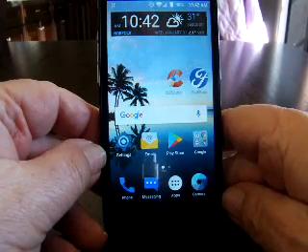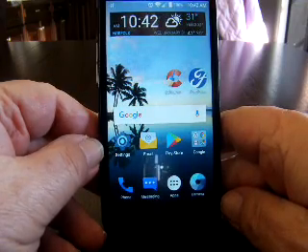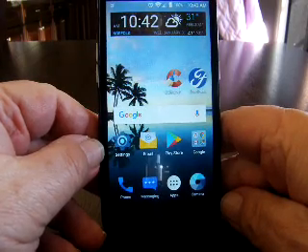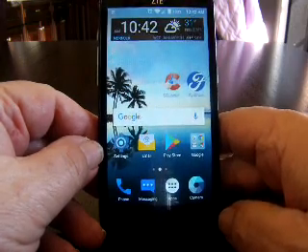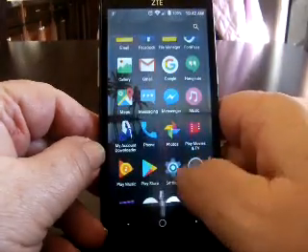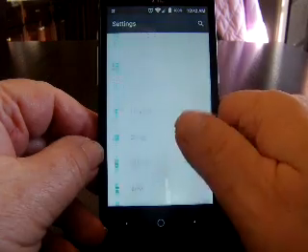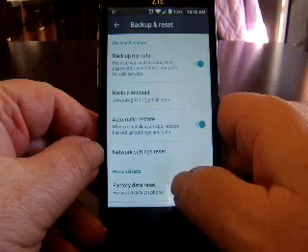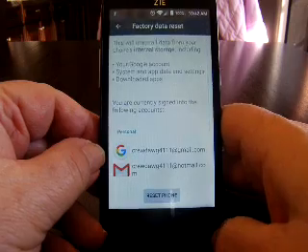So what happens is that when it always updates itself and it's unusable to me, a little warning comes up and it says, insufficient memory, cannot run operation. So what do I do? I go again into my settings. Let me pull that up here and show you what to do in case you run into this problem. And I go into backup and reset. Factory reset. Boom. Reset phone.